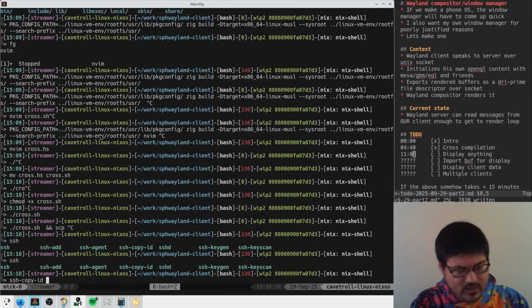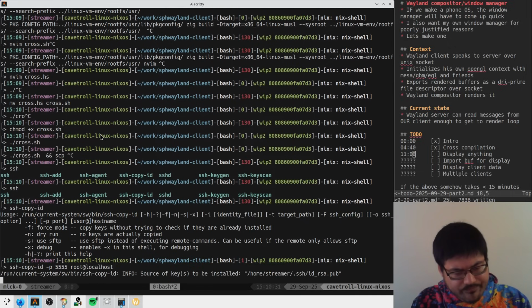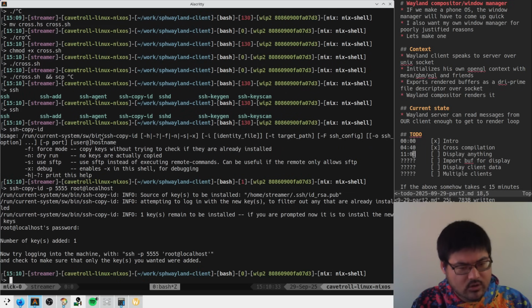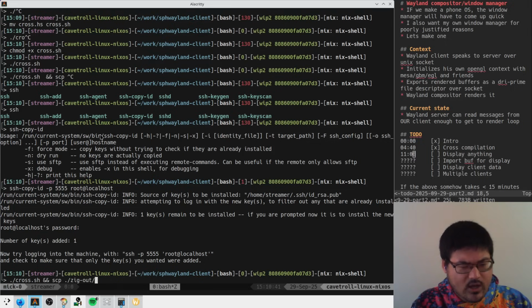SSH copy ID to root at localhost. And then now when I do this, can we just do scp -r zig out to root at localhost.